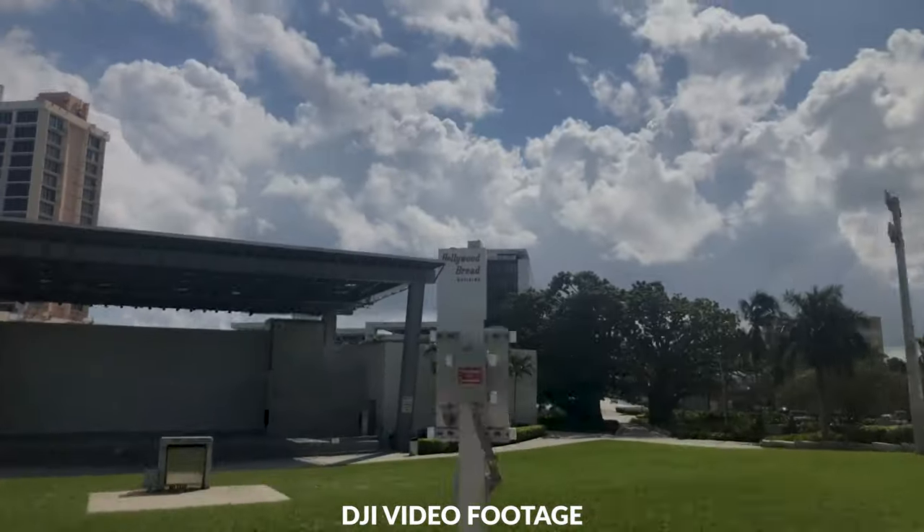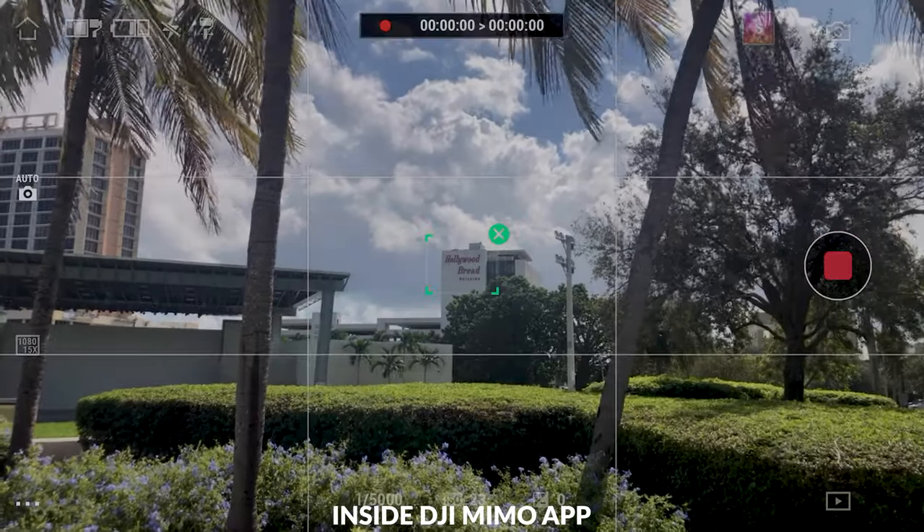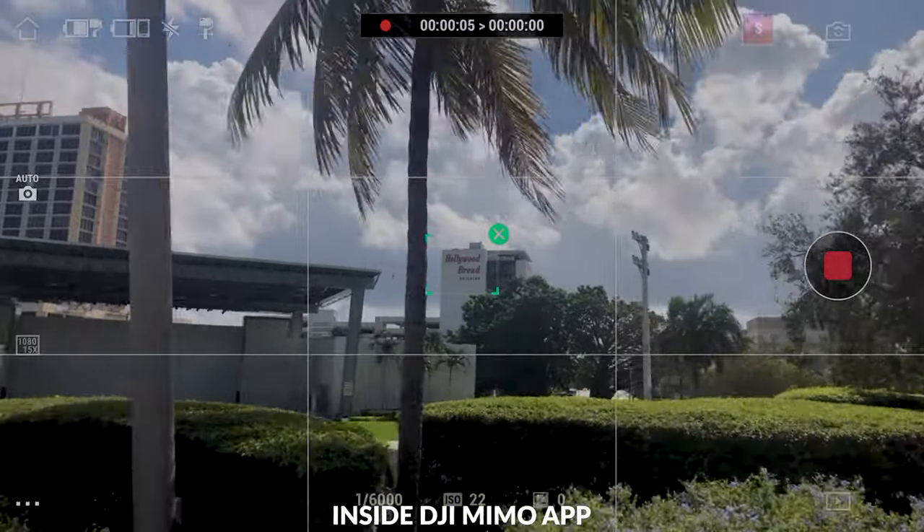It has panoramic view, slow motion, time-lapse, and a hyper time-lapse feature. The hyper time-lapse works similarly to face tracking — as you're walking, it focuses on a certain object and keeps it in frame while you're moving. For example, as you walk toward a building, you highlight that building and it keeps it centered the entire time. You could do this before in Lightroom or Premiere Pro, but now this does it right within the camera. It also does panoramic in multiple directions — including a nine-photo wide panoramic, plus top and bottom versions.